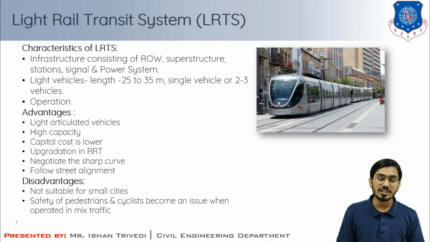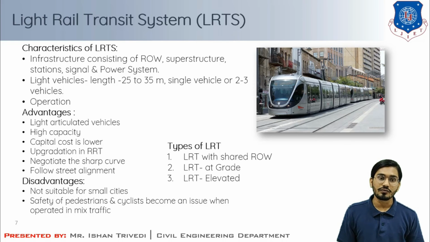If I'm talking about the disadvantages of LRT, it is not suitable for small cities. Because of the sharing of the right of way, the safety of pedestrians and cyclists becomes more important as well. So here we have to take care of pedestrians and cyclists who are merging in these mixed traffic conditions. If I'm talking about the types of LRT, then these are LRT with shared right of way, LRT at grade, and LRT at elevated.